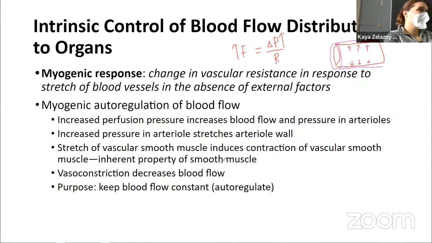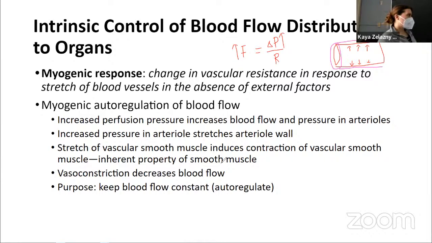So if we vasodilated a lot really quickly, too much, we might then want to vasoconstrict back to our normal arteriolar tone, our kind of baseline state. And this is a way we could have that happen. So vasoconstriction decreases the radius, which means we increase the resistance, which means we decrease the blood flow.